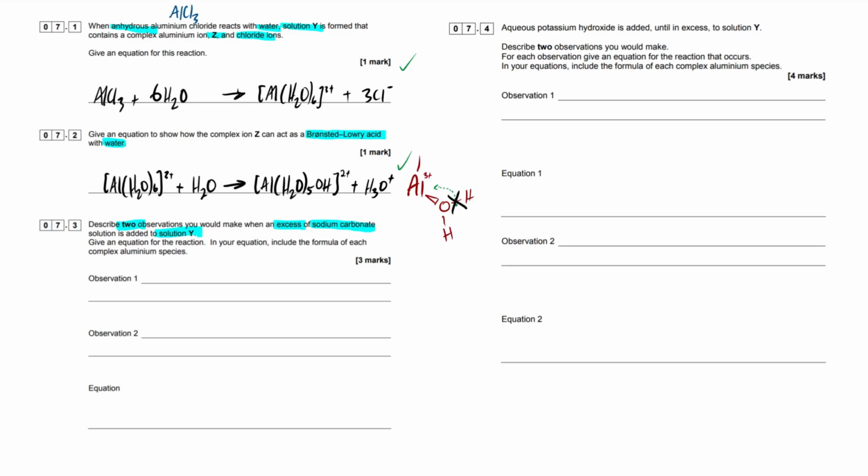Okay guys, so because this is a 3+ ion, within this topic, the 2+ ions are going to react differently with carbonates, okay, than the 3+ ions, okay? The 2+ ions will always form a solid carbonate precipitate. For example, copper 2+ is going to form copper carbonate. However, with the 3+ ions, okay, we also form a precipitate, but carbon dioxide gas is also formed. So one of our observations that I can just chuck in right here is effervescence, all right, the classic effervescence for the production of carbon dioxide, okay?